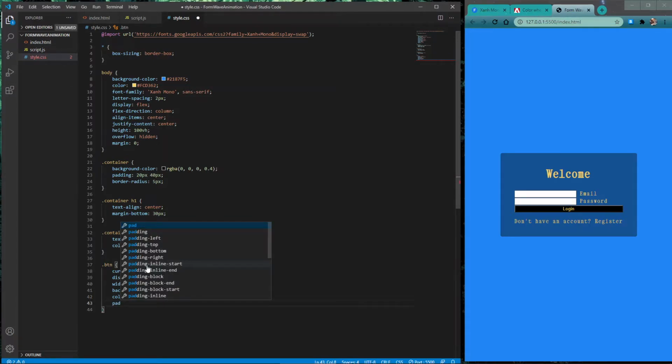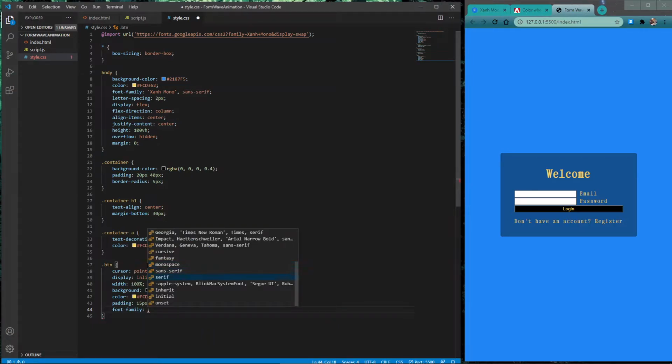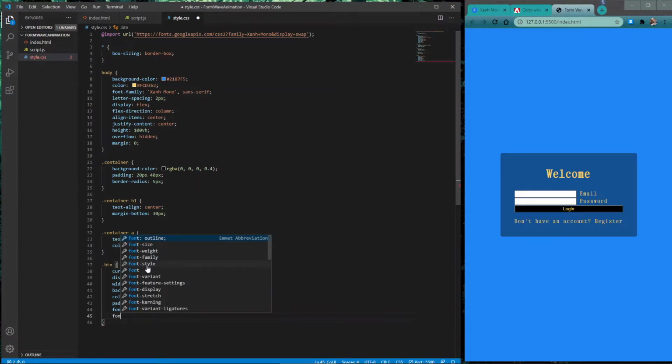Let's give it some padding, about 15 pixels. And then after that, make sure that we do the font family, and we're going to inherit the font family from the body, like so. And then give it the font size. Let's declare that to be 20 pixels, nice and big.